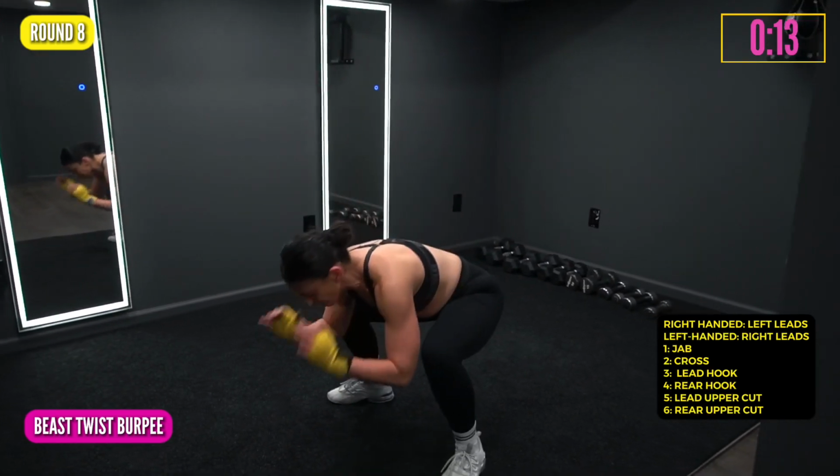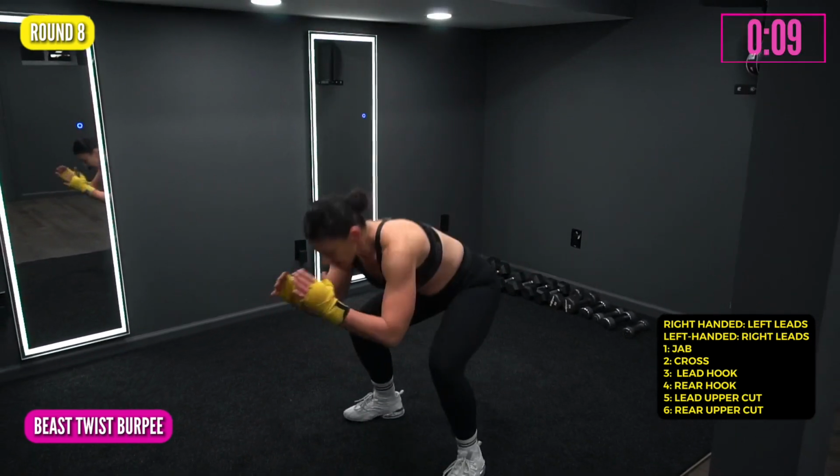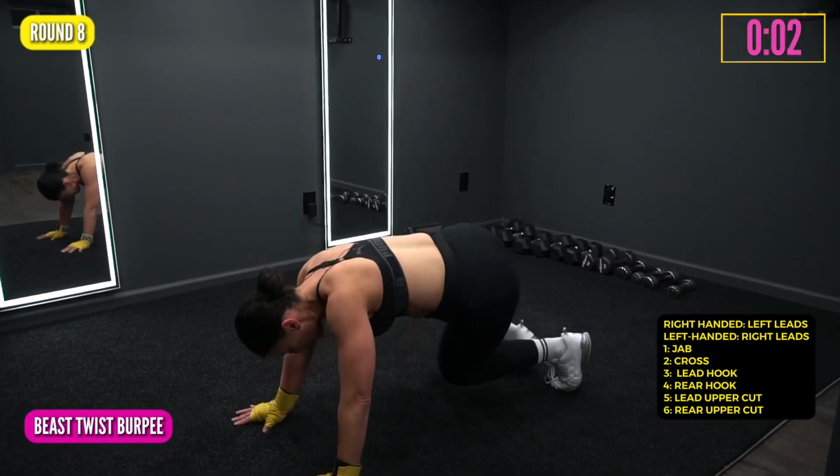Power through those legs. Power through those legs. Less than 10. Oh, my legs are on fire. I hate this so much. 3, 2, 1.